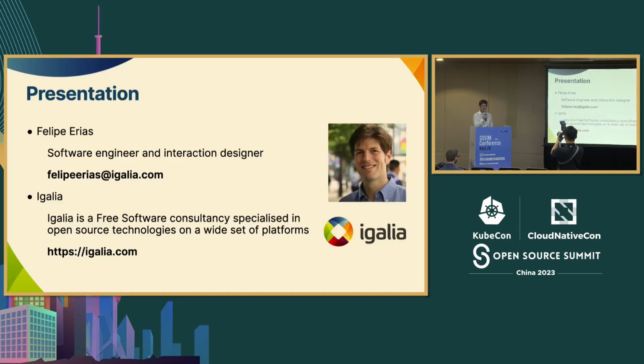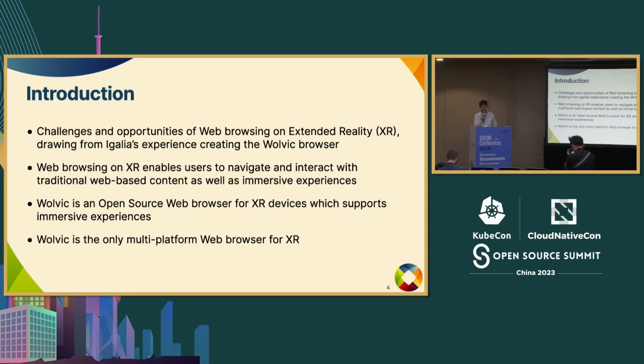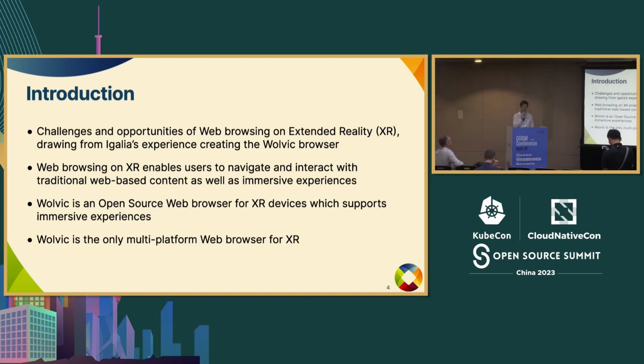So just as a small presentation, my name is Felipe. I work for Igalia. Igalia is a free software consultancy, and we are specialized in open source technologies on a wide variety of platforms. We mainly work with the web platform, but we also do work in graphics, kernel, and many other things. So in this talk, we are going to be talking about the challenges and the opportunities of web browsing on extended reality devices, drawing from our experience at Igalia in creating the Wolvic browser.